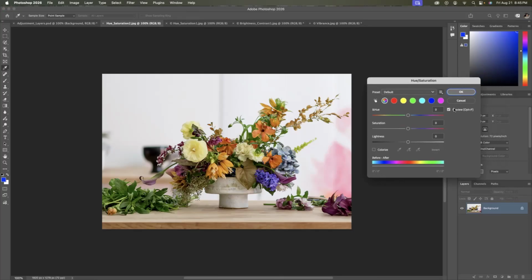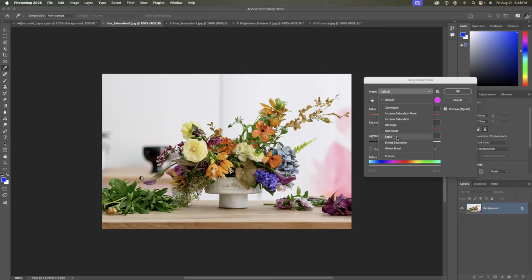So here, this menu is a little bit different. When we talk about hue and saturation, we're talking about color. And hue specifically is color. So we can change the color with hue. The saturation affects the intensity of that color in the image, and then the lightness affects the brightness of the image. And there's also an option here in the drop-down menu where you can select a certain color, so that your changes only affect that specific color.